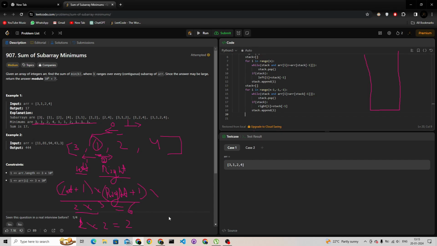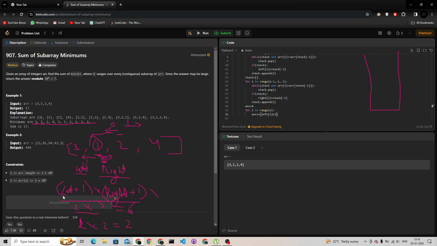Okay, so what we need to do now to have the answer: let's declare a variable answer here, and for i in range n, for every i, answer plus equals left i plus 1.